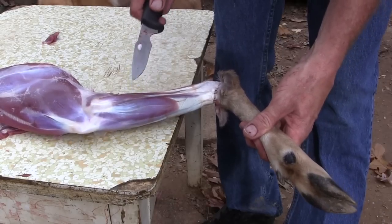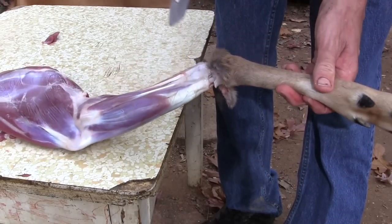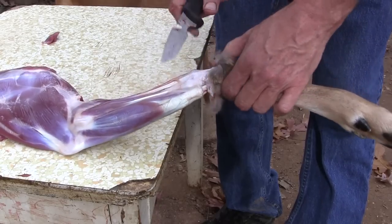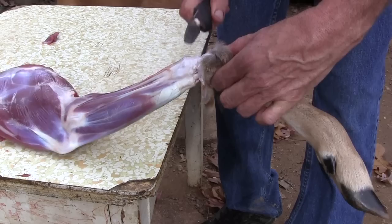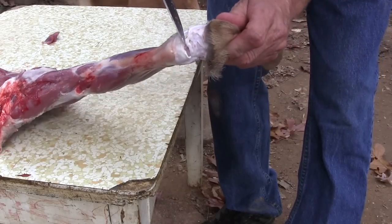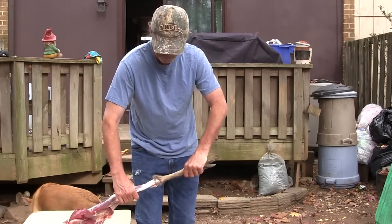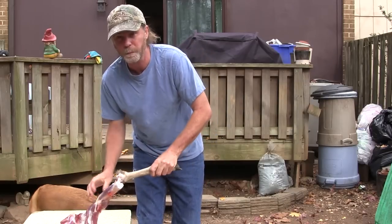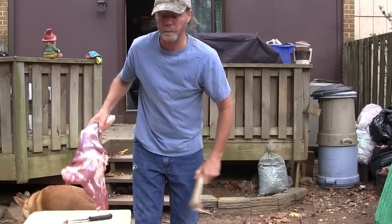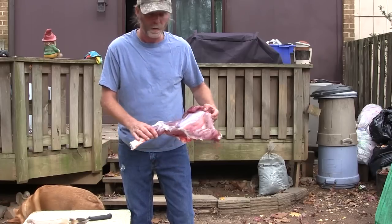When you get up to the neck, go ahead and let the leg fall free. A lot of guys will discard the shank, but we're not going to do that — there's a lot of good meat, several pounds of burger meat here. You're going to want to remove the hoof at the lower most joint by cutting the tendons on the back, scoring around the leg with your knife, and cutting down into the top of the kneecap. Once that is completely loose, you invert it and snap it off. Now this shoulder is ready to get wrapped up in cellophane and cooled down in the icebox.